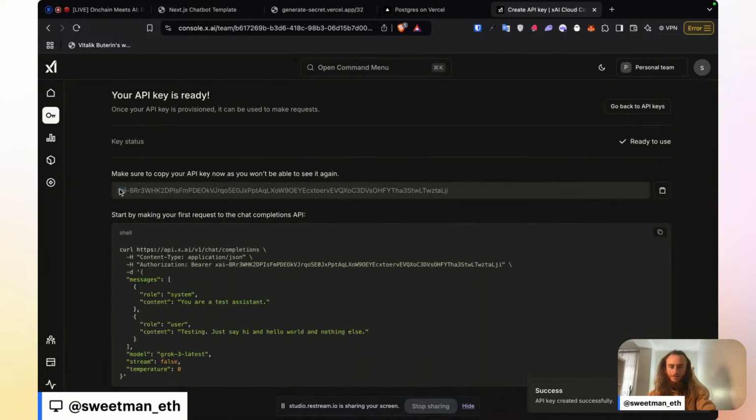And here's my key. I'm going to be deleting this after the video, so feel free to try to rack up as much charges as you can, because I'm making a not so good choice of sharing a public key or a private key. I'm going to stop sharing again and add this into my env so you don't see my other environment variables. And now we're putting that inside of the XAI API key.